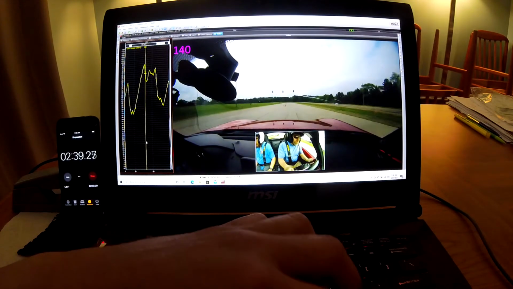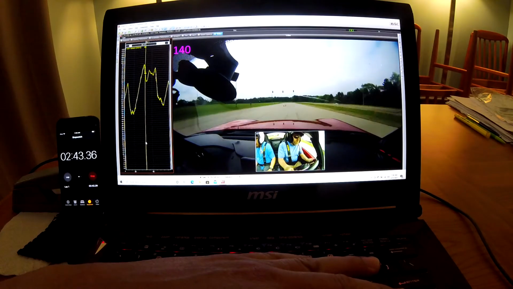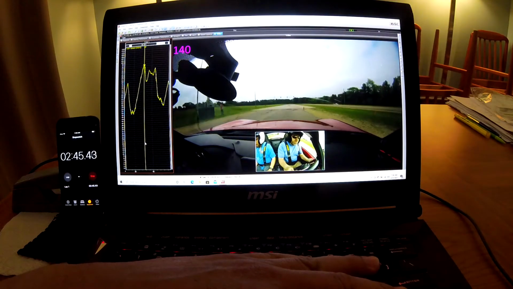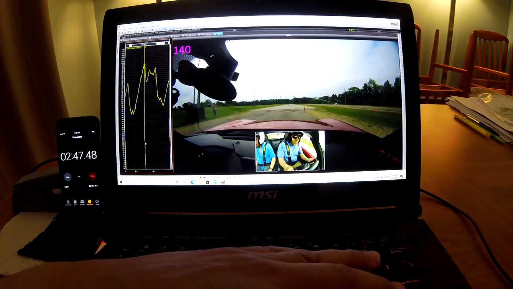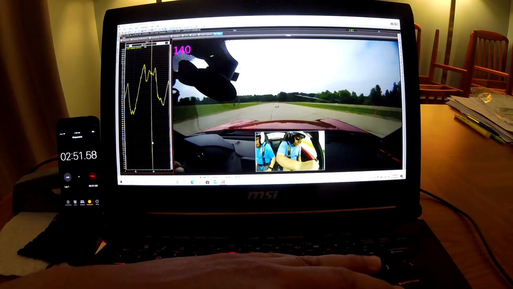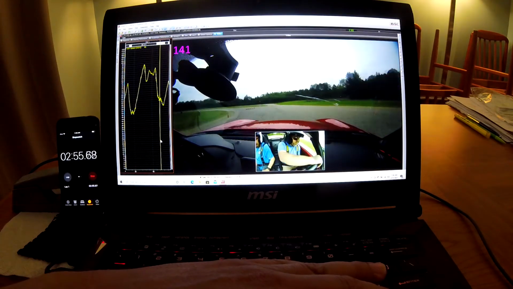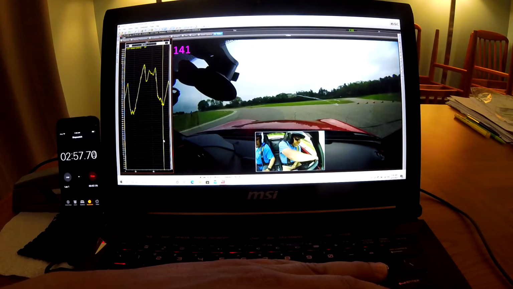Okay. And I gotta give Ryan the benefit of the doubt. This is the first time he's driven the car, and also I think the first time he's ever driven an ND, so he doesn't know it. But yeah, this looks fine. Nice on that one.